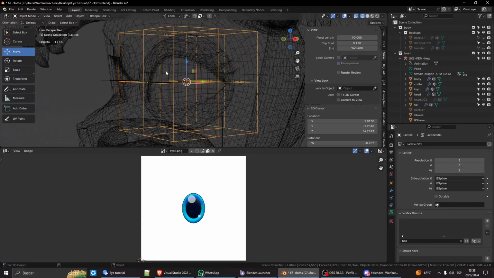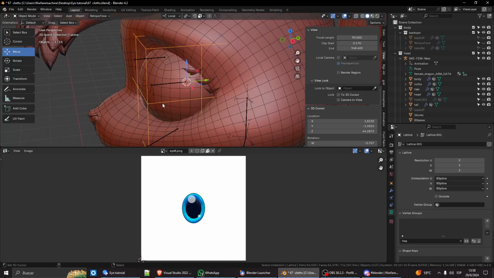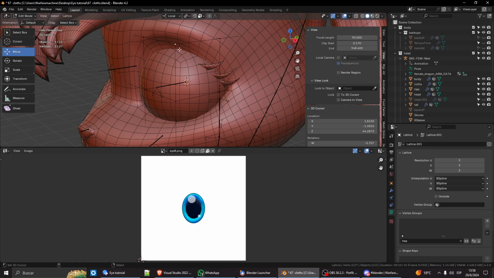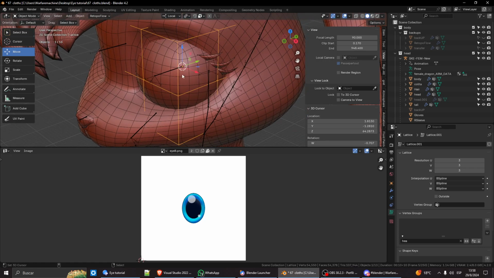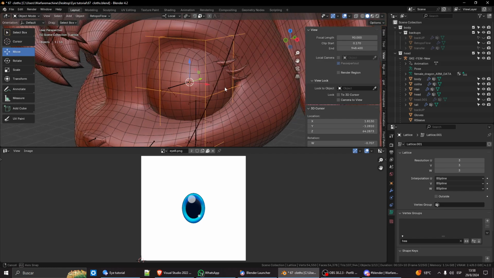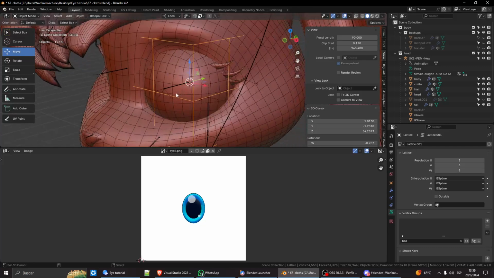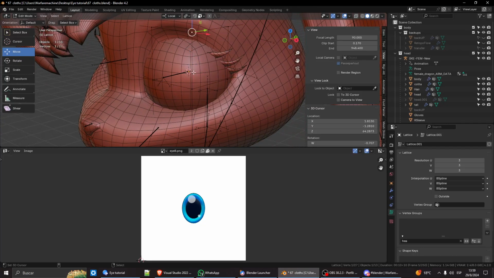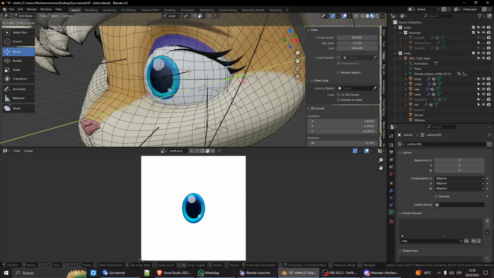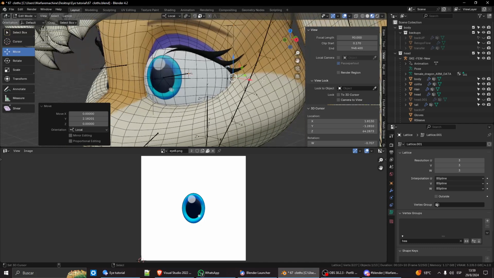But in some models, you may need it to be a bit more complex, because this character is kind of easy to pose, but another one will be a bit more complex to fit properly inside of it. Now, go to edit mode of the lattice and select the points to start deforming the eyeball to fit inside her eye sockets, like this.